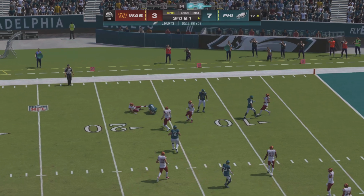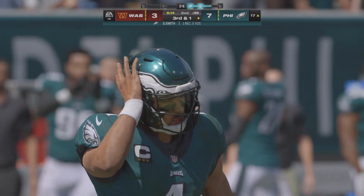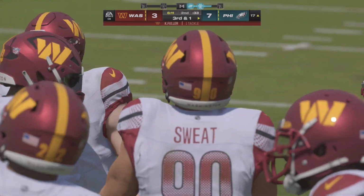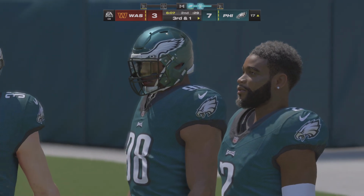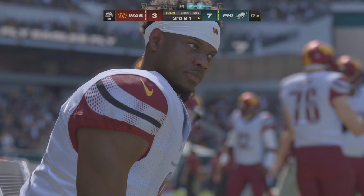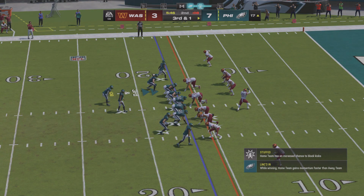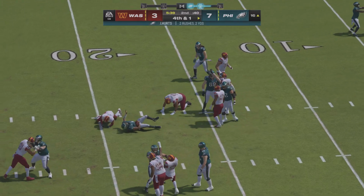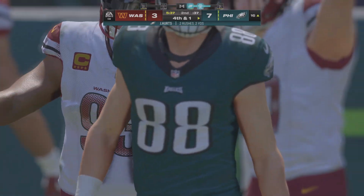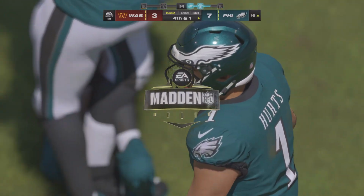Here's a quick throw caught by Smith. It'll be a gain of 5. And now 1 yard to go on 3rd down. So they just need 1 yard here to pick up the first down. On 3rd and short, they'll try option left. He is going nowhere as he is enveloped behind the line. Call it no gain on the keeper, and it's going to bring up a 4th down.